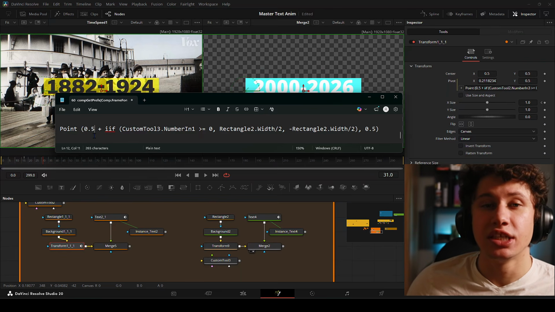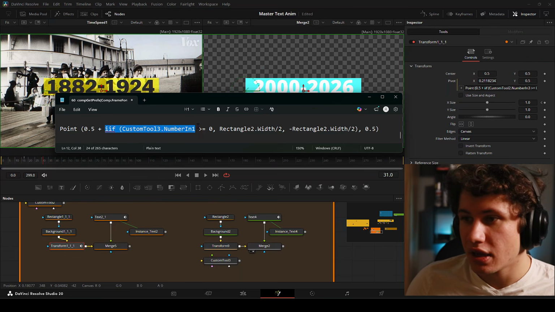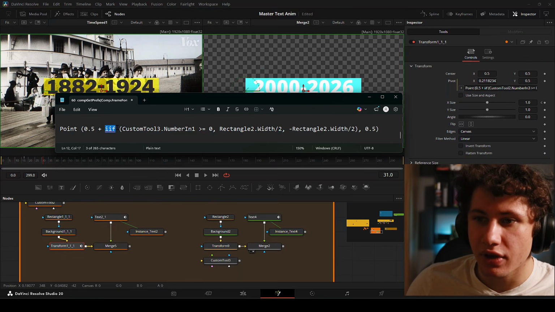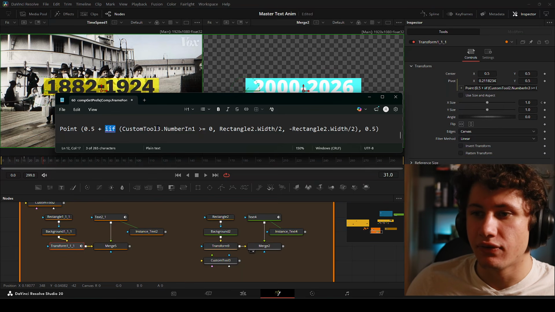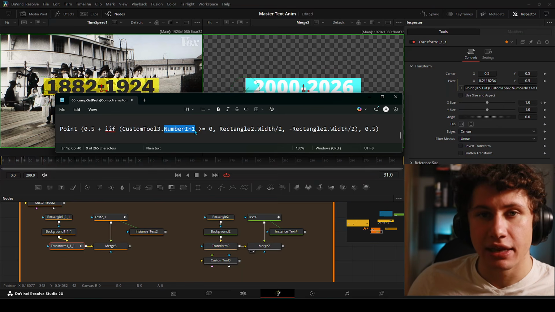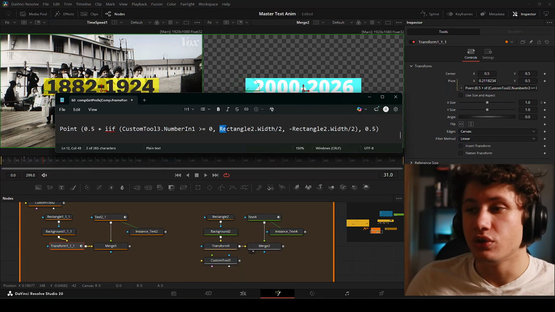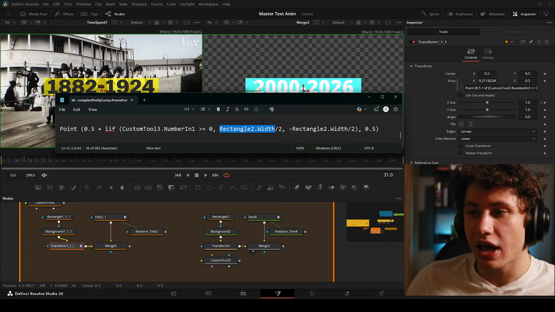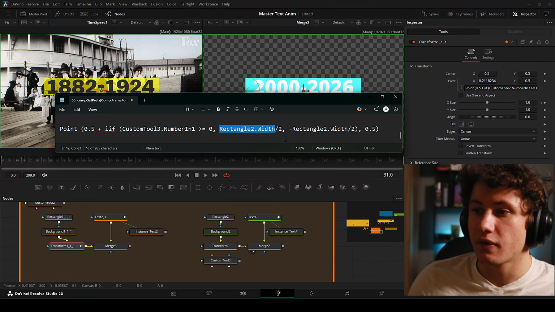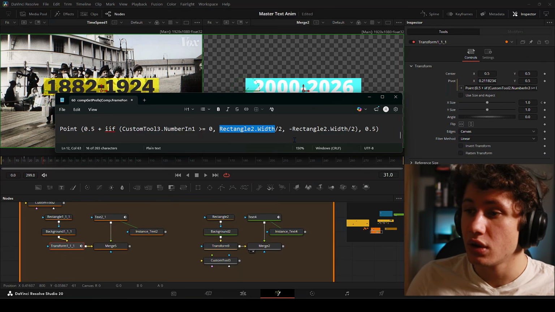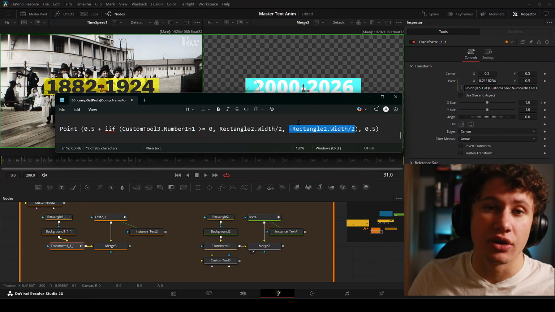Your X coordinate is going to be 0.5 plus this equation right here. If the value of our number in one input is greater than or equal to 0, then we're going to use our rectangle 2.width value and divide it by 2, which is this node right here. If it's not greater than or equal to 0, we're going to use whatever the negative value of that is.